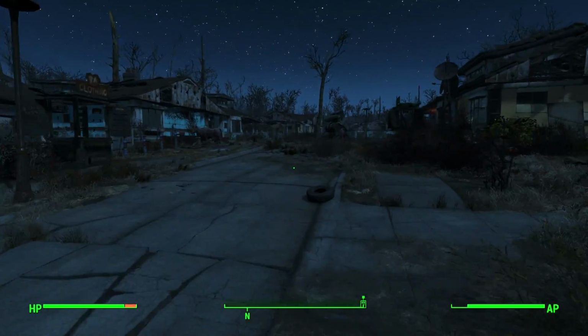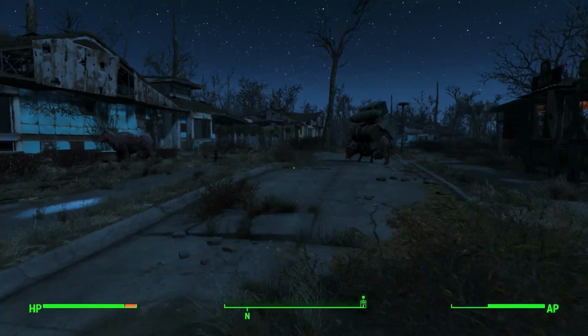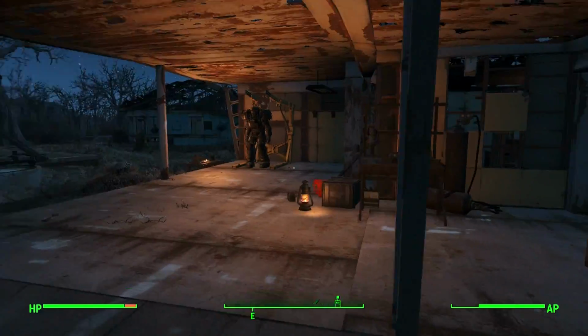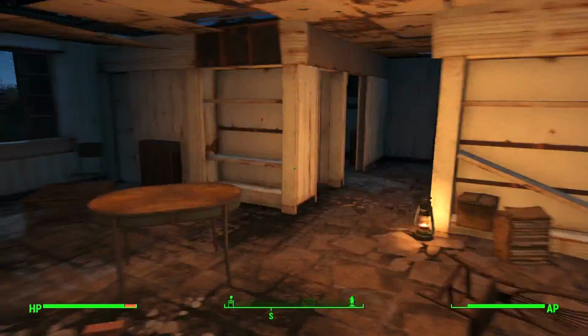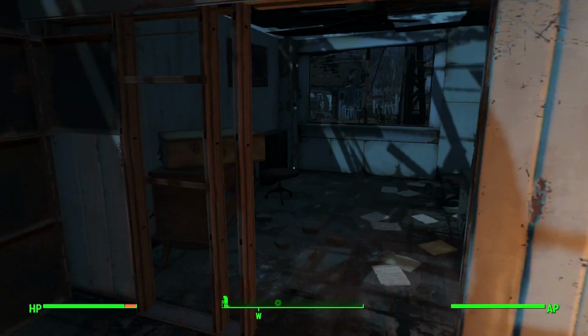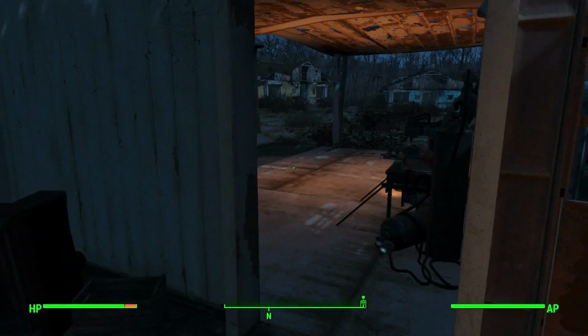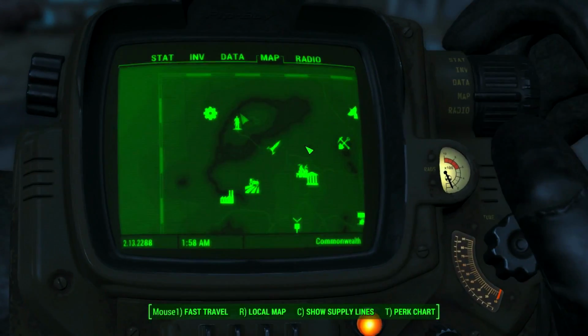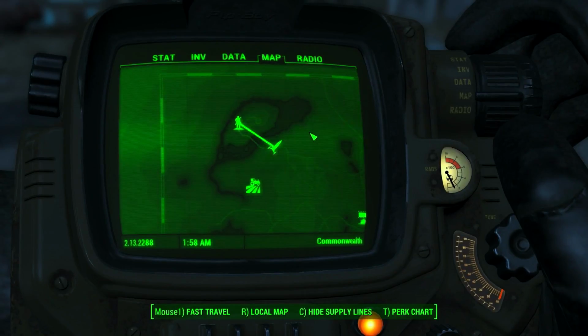I just want to finish his approval rating, I guess you could call it, and get the bonus from whatever, and then just leave his ass in a settlement forever. Where did I tell him to go? Show supply lines? Okay, great.